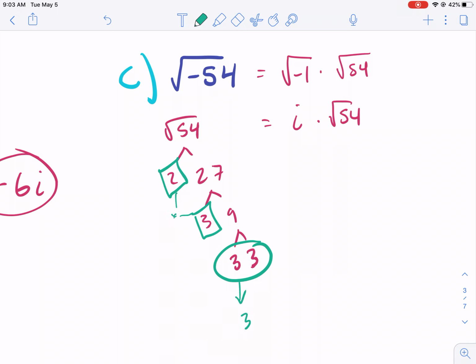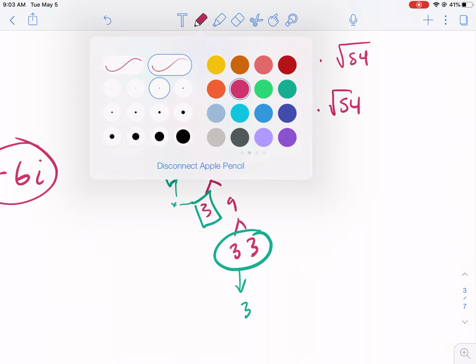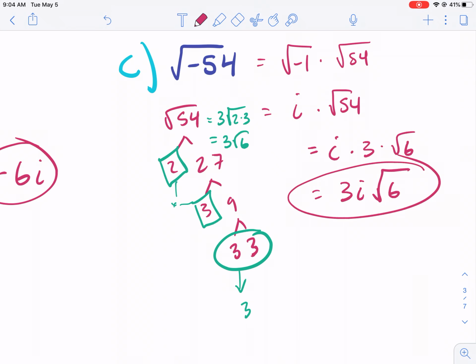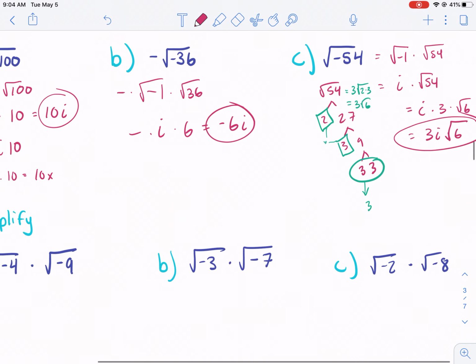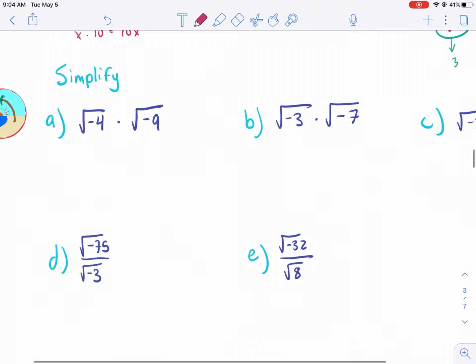This one has one 3 leave the radical. So we can write this as 3. The 3 leaves the radical, one 3 does, and then we have 2 times 3 left inside the radical. 3 radical 6 is a simplified form of that. So this is going to be equal to, if we continue, i times 3 times radical 6. We're going to put it in the correct order, 3i radical 6, and that is our answer. So it's not too bad. You just have to break it down into one additional step. Otherwise, it's the same as simplifying radicals, which you talk about in the earlier sections.